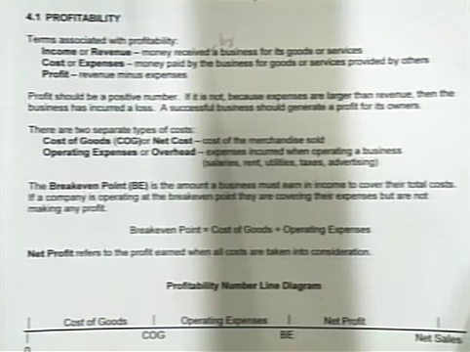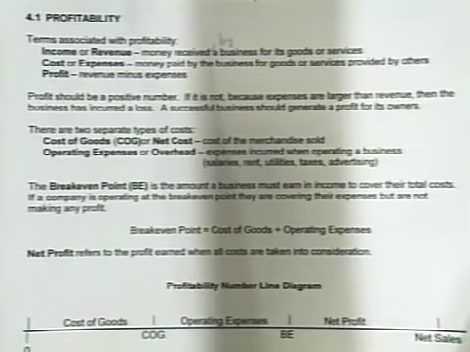Then profit, and this is a pretty important one, is the revenue that you take in minus all of your expenses. If you are in business, you obviously want to make a profit. Profit should be a positive number. If profit is not a positive number, it's because your expenses are higher than your revenue. Does that make sense? If profits are negative, that would be bad, you wouldn't stay in business very long, and it means that you are not taking in enough income to cover all of the expenses. Those shouldn't be things that you haven't thought about before. A successful business should generate profits.